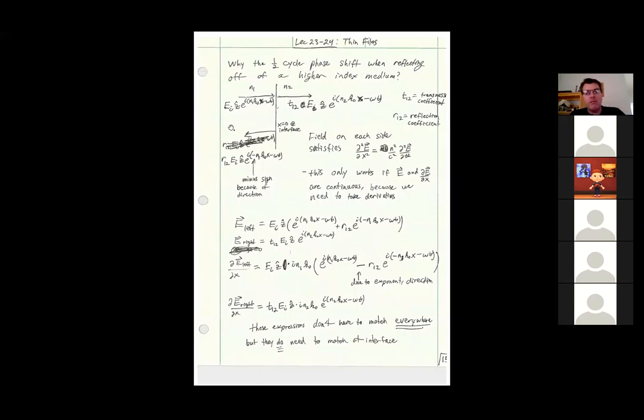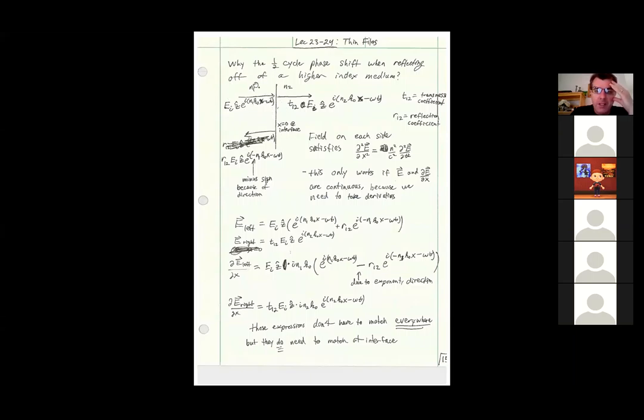But it does mean that if I write down a formula for the field, I could get a different value out here and out here. But if I plug in x equals zero, I better get the same value whether I use this formula, this combination of fields, or this formula. And likewise, if I calculate the derivative somewhere out here and I calculate the derivative somewhere out there, those two formulas can be different in most cases. If I plug in x equals 0, I better get the same number from both formulas.